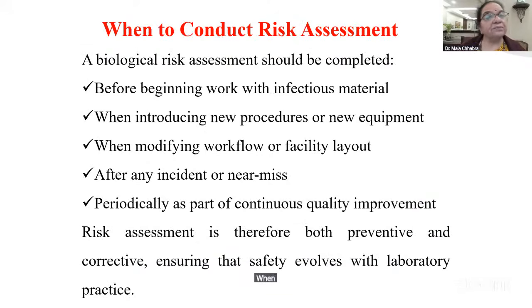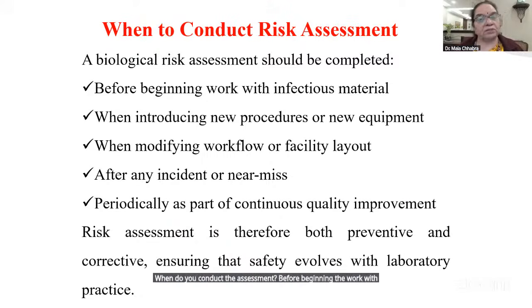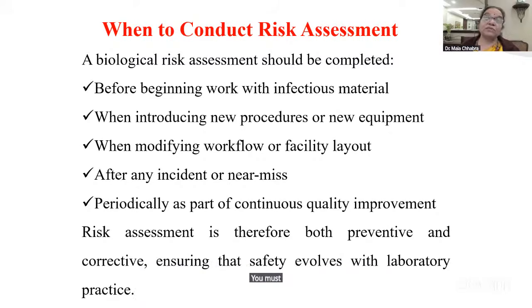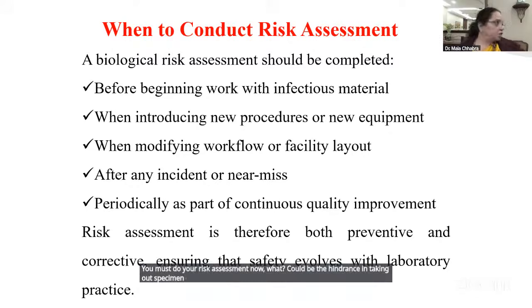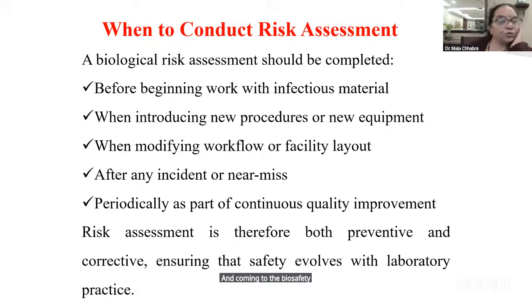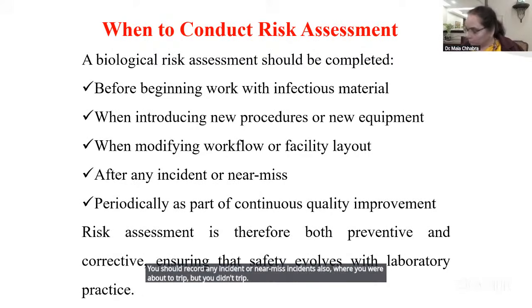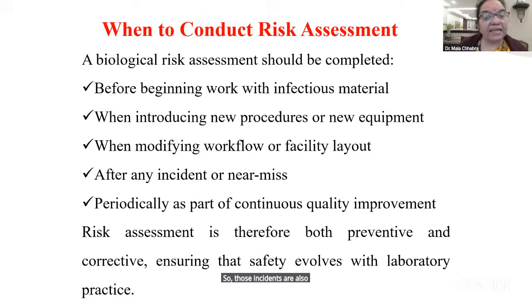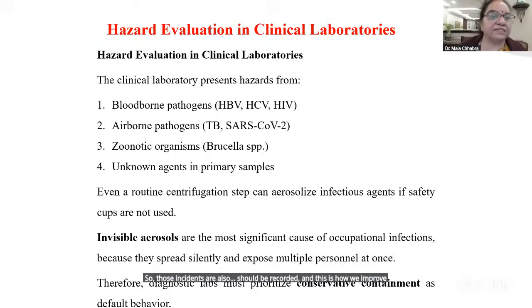When do you conduct the assessment? Before beginning the work with infectious agents. When introducing any new procedure or new equipment, do the risk assessment. When you are modifying workflow in your laboratory, suppose you have shifted your fridge from one corner of the lab to another, you must do your risk assessment. What could be the hindrance in taking out specimens or kits from this fridge and coming to the biosafety level? So you should do that. You should also record any incident or near-miss incidents, where you were about to trip but you didn't trip. Those incidents should also be recorded, and this is how we improve the quality of the risk assessment.